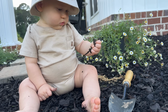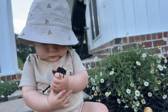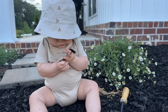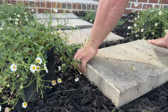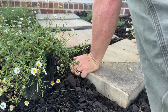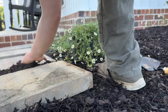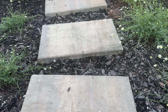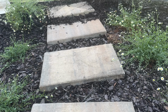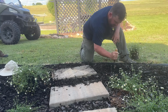I have Casey out here with me now, finishing up the last thing that we're going to do in our flower beds. If you remember, we extended our landscaping beds, and we needed to put down an extra little stepping stone. So Drew's doing that, and then I bought two more of these little plants. I can't remember what they're called, but they bloom spring, summer, and fall. And I just love these little white daisies that this plant gives off. We're going to get those planted on each side of the stepping stone, and it's just going to trail and be so pretty, leading from our front porch into our cottage garden.